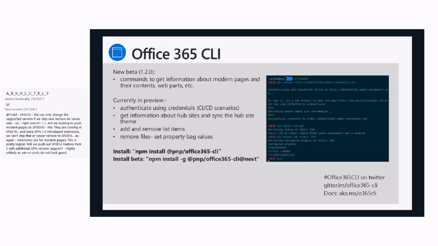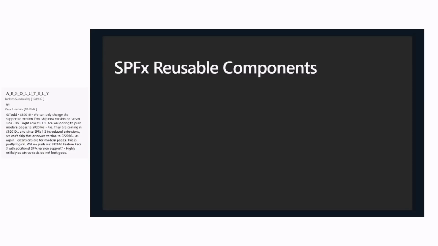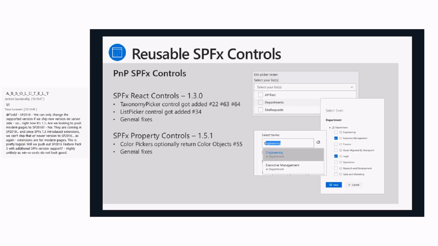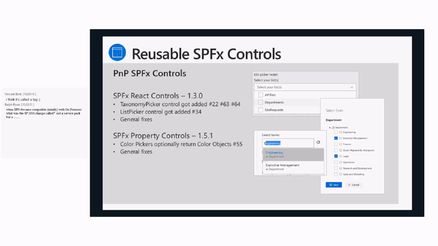On the SPFx reusable components, so these components are published again as part of the PnP ecosystem of things. And the first one is a set of controls that you can use in your SPFx web parts. And what they do is help you with sort of reusable, bottled up UI and functionality, so you don't have to recreate these things necessarily yourself for your projects.